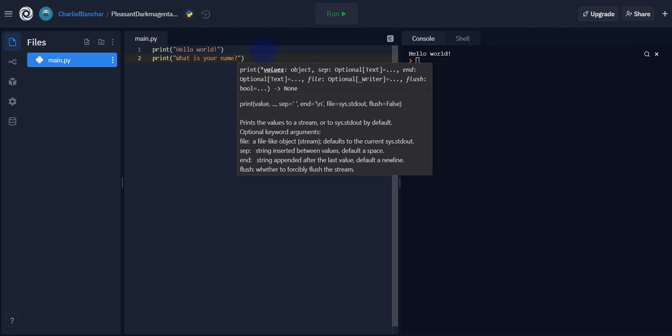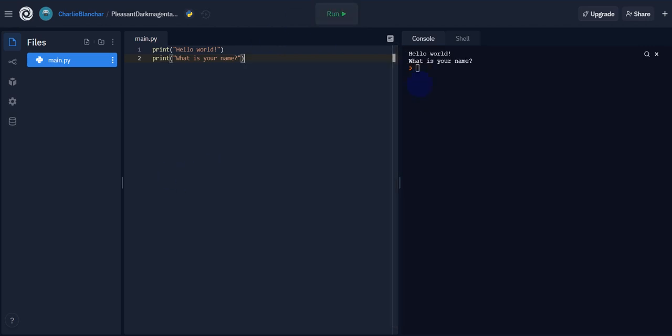Now don't be afraid to click on run as many times as you want to check and just see how things are going and make sure it's working correctly. You don't necessarily have to do that every single line, but it doesn't hurt if you decide to go that route and just kind of double check things.